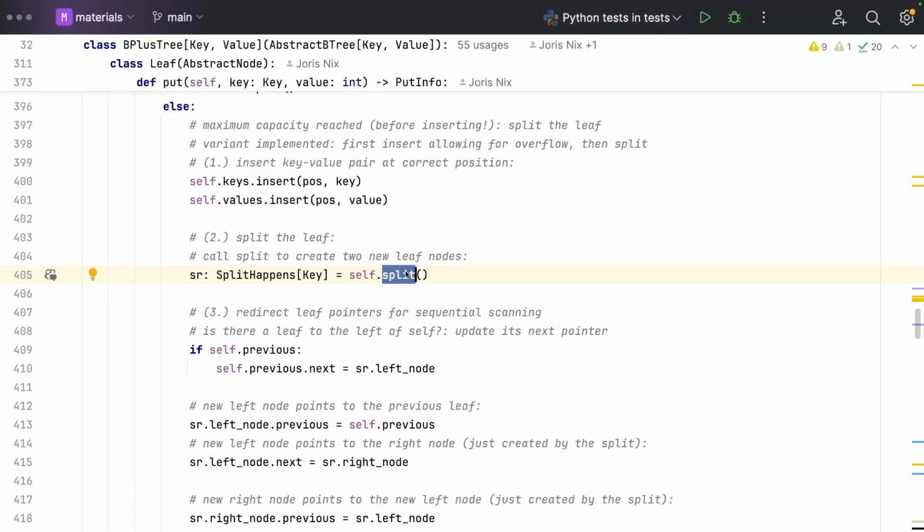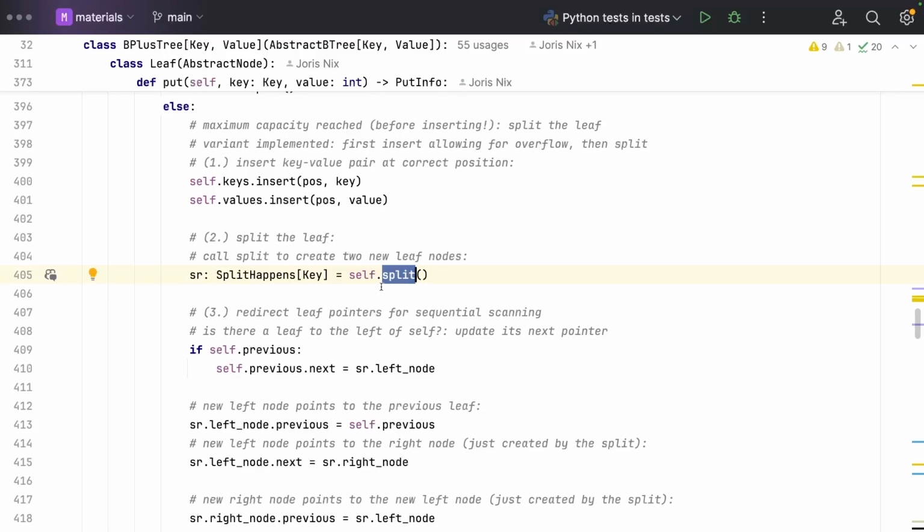So the existing leaf will not be used anymore, but the leaf that existed before will be replaced by two new leaves. So in the split happens information, you have the handle to the left leaf, a handle to the right leaf, and the pivot element. That's the 50 I just explained. In this example, that's the 50 on the blackboard.